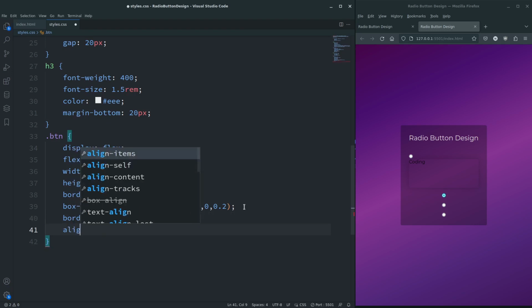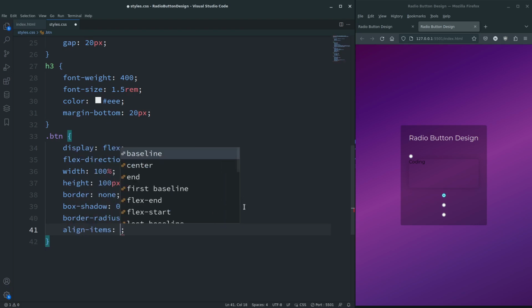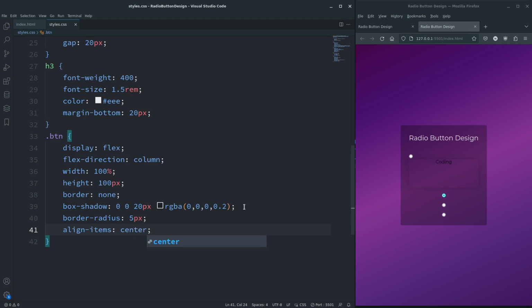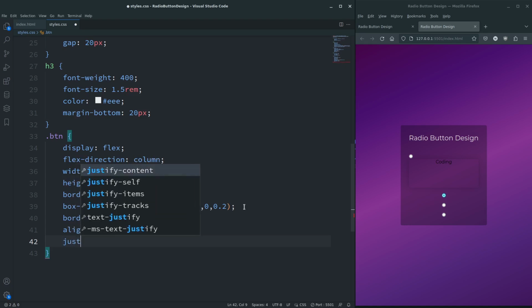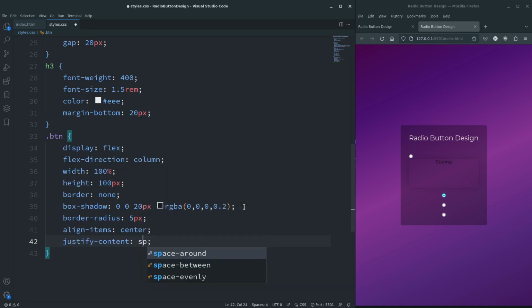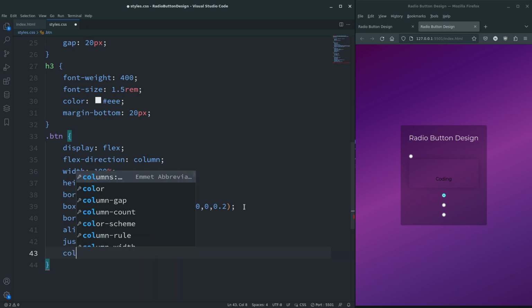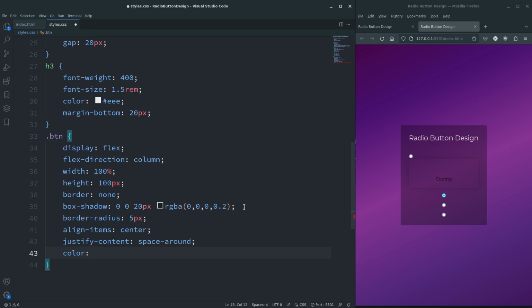So there we go. Let's align items to the center. Good. What do we want to do for the justification? Well, because we want it spaced out a bit, let's do space-around like that, and let's do a colour for the text as a light grey like that, and when we actually hover over it we want a pointer, so let's do cursor pointer.